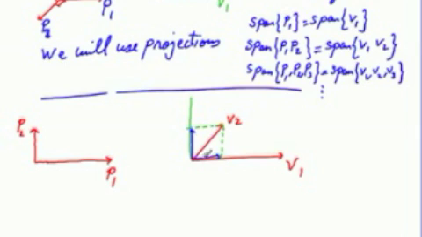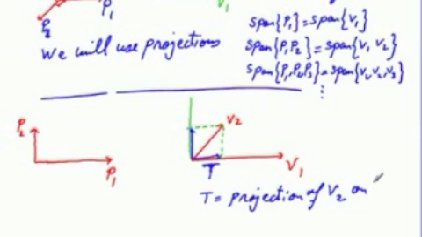This is what we learned last time. We called it, what did we call that? This, the first blue one. Let me call this vector T, or let me put it capital T. This one was the projection of V2, so let's call T equal to the projection of V2 on V1. Like cast the shadow of V2 on V1. This is the shadow. Well, what should I do to V2 utilizing this shadow, so that whatever is left is perpendicular to V1?